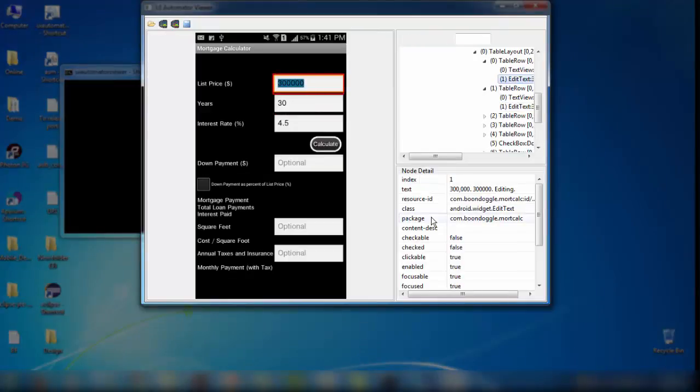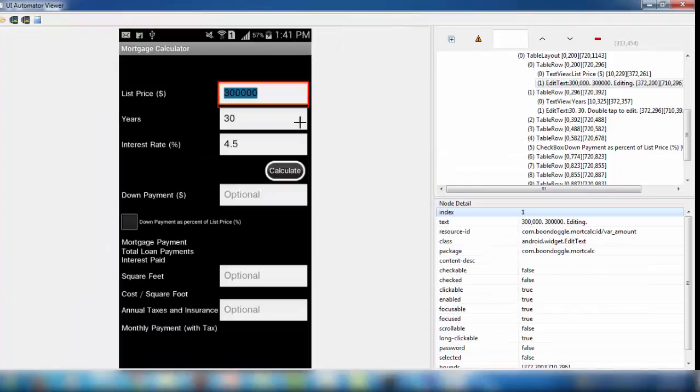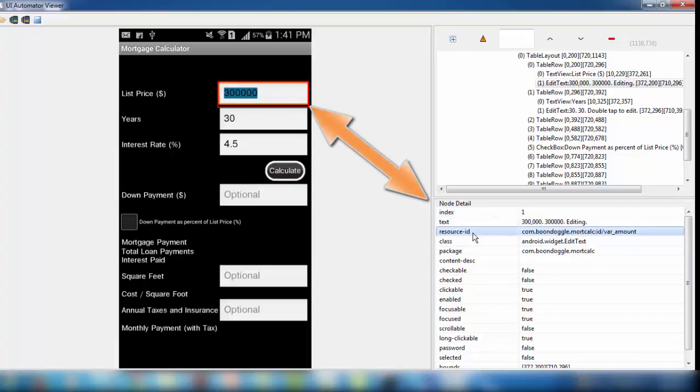I select here. Can you see these are the attributes? These are the attributes for this price element or the amount element. Index is an attribute, this is the attribute value. ID is an attribute and this is the attribute value. Class is an attribute, this is the attribute value. So for the app which you are seeing here, today we'll be automating using the attribute called ID. So for the price I'm using the attribute called ID.